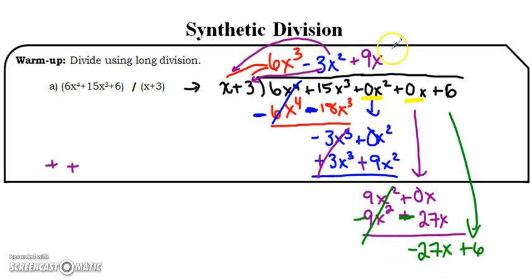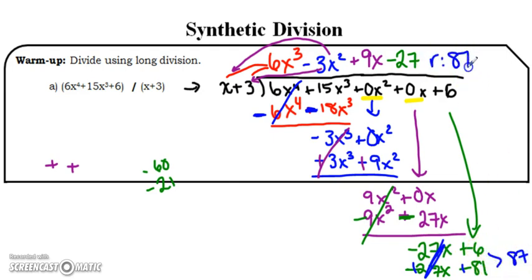Another term to carry down is positive 6. I'm going to need to multiply by negative 27x minus, 27 times 3. Let's see. 2 times 3 is 6, so that's negative 60. And then 7 times 3 is 21, so that's negative 21. So that looks like negative 81. I get it, you could use a calculator, but come on, who needs those? Okay, add, because I'm switching my signs. All right, so that's a grand total of 87 as my remainder, if my math checks out, which I like to hope that it does. All right, so everything up above that, that's your answer.